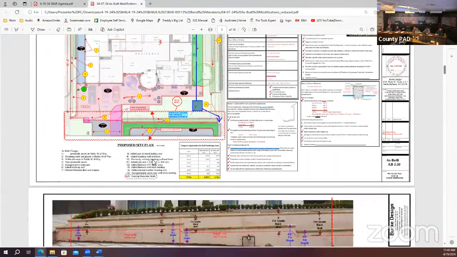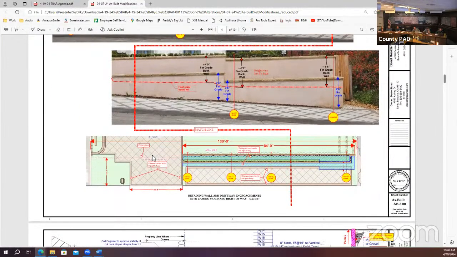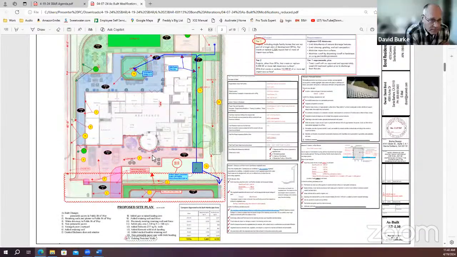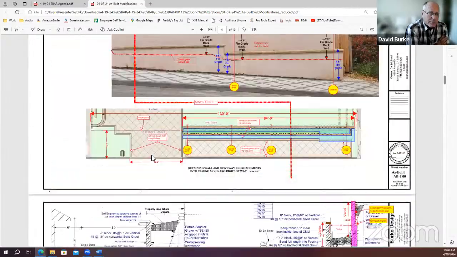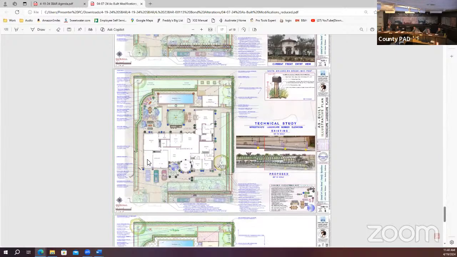So that's what you see. Scroll down, please, the other way. That's what you see now. And then there's another sheet that shows a sketch. What sheet is that? It's AB 2.5. Maybe that's further up. Yeah. Go down farther. I think it shows better on your landscaping plans. Yeah, there you go, right there.